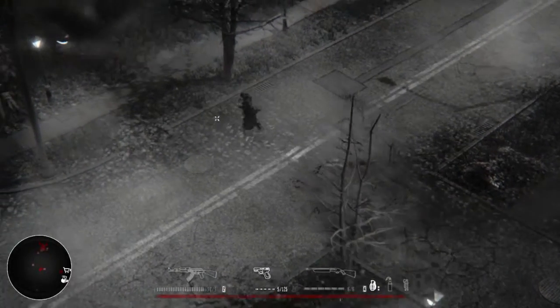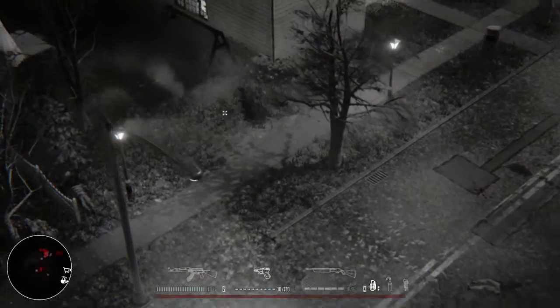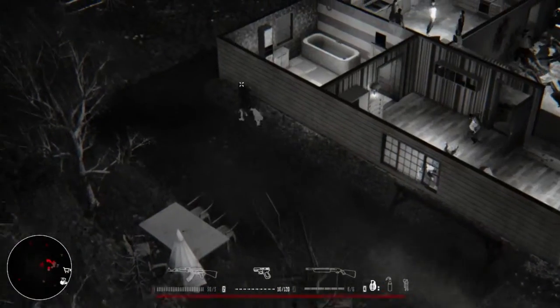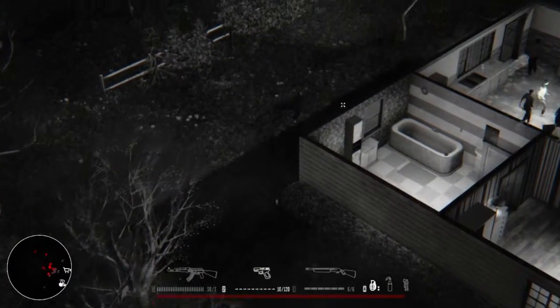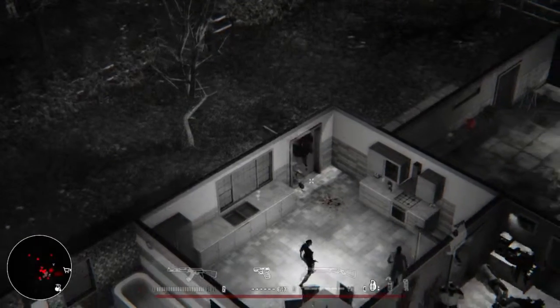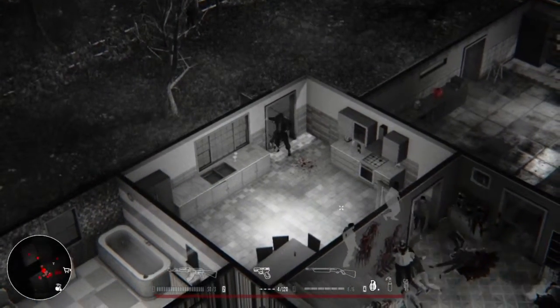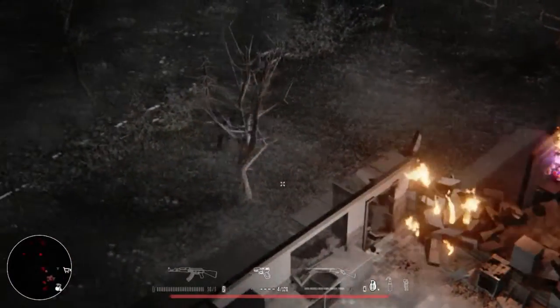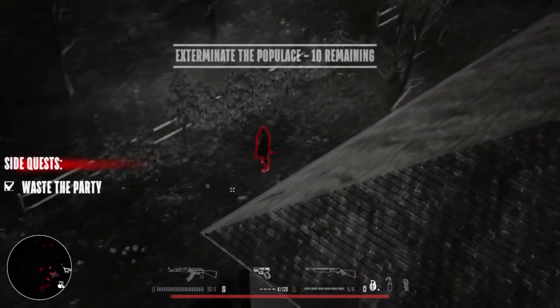Oh, when did I pick up a shotgun? Dude, I just noticed I had a shotgun. There's people in the house. Let's get in the house. How do we get in the house? Oh my God. Let's throw a grenade. See you later! How many more people? 10 people left. Alright.